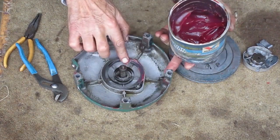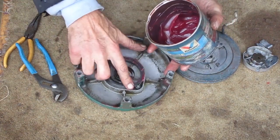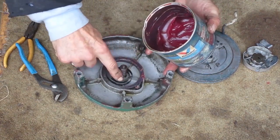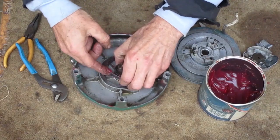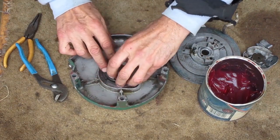It's ready to go back together. I'm putting grease on the side of this spring because that's where the rope pulley rides. And I put grease on the wide face of the spring because it rubs itself as it works.